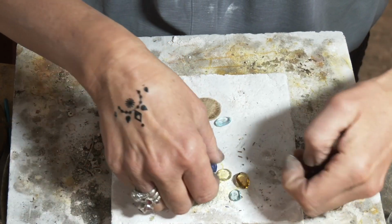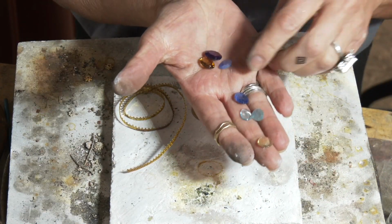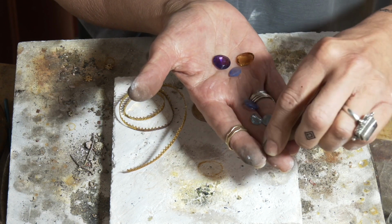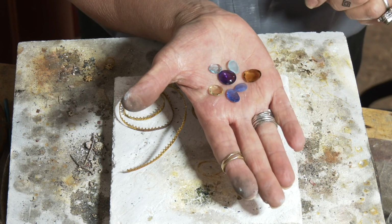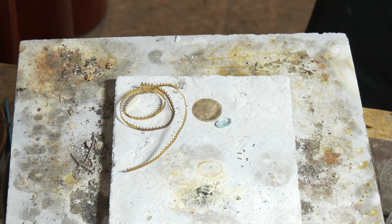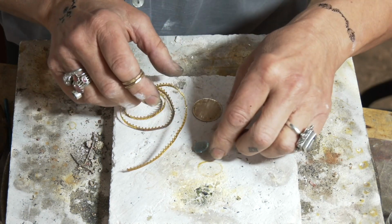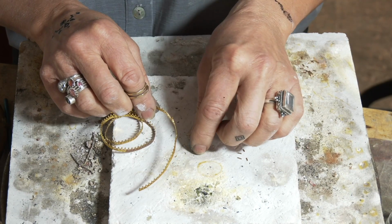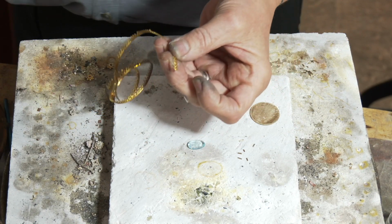So these were my choices, and I wanted a color that would look beautiful with the brass. These have a little bit of facets. These are all organic shapes, which is something I really love. You can't just make a bezel and get it cast, because these are one of a kind when they're organic shapes, and they're fun to work with. So I'm going to work with one right here, and this is an aquamarine. When I go to measure out, I'm going to flip it upside down so I can hold the balance on here.